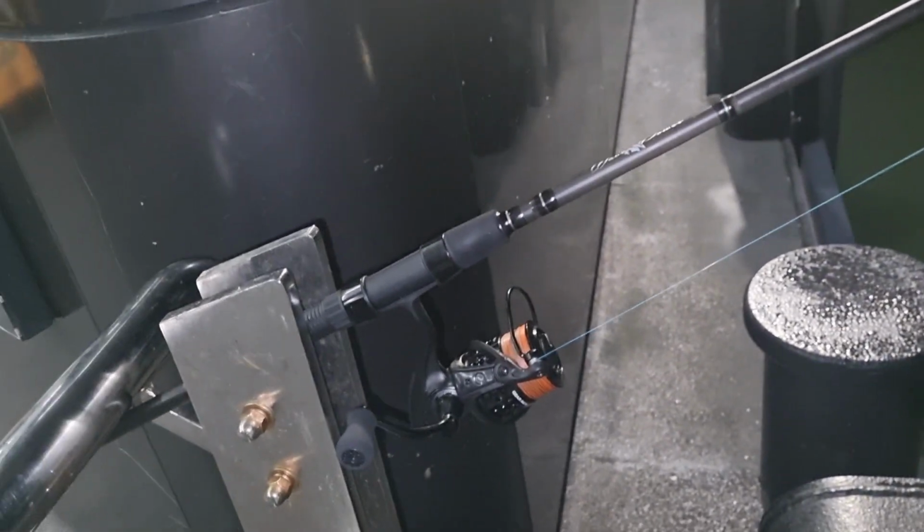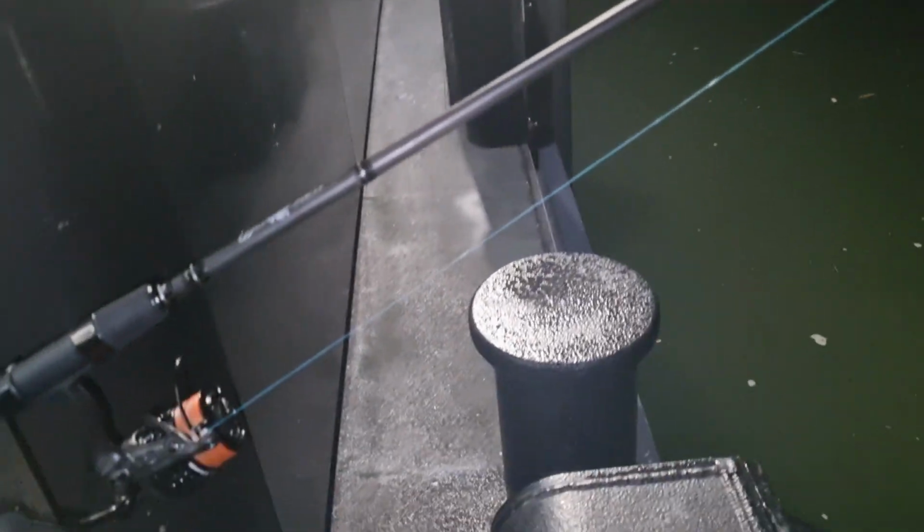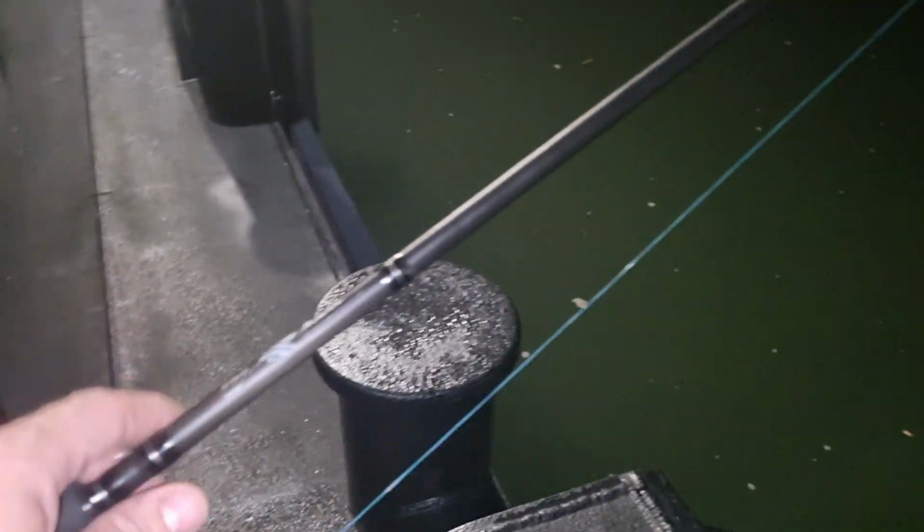I've got a rod thrown out just here. I just want to talk about this rod I got from work. I'm sick of spending $400, $500, $600 on rods. It just does my head in if they break. You've seen me break some rods. I'm not saying I don't know how to fish, I do know how to fish. Excuse me, I've got a cold. But I'm just using this 9-foot.